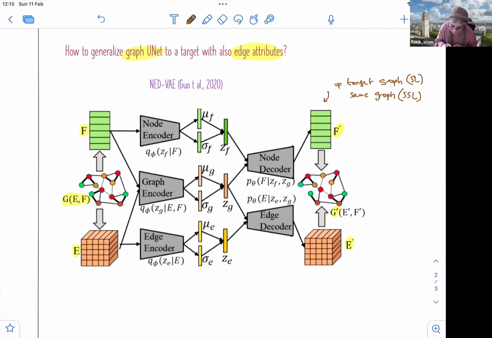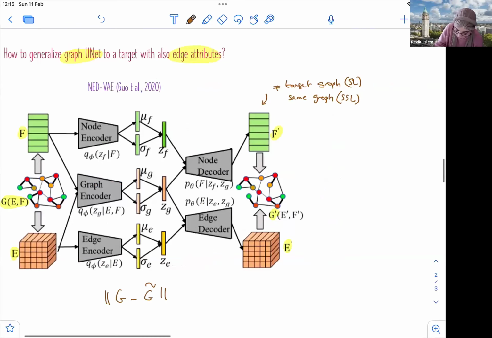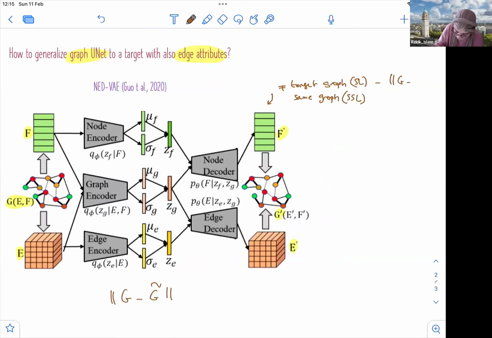If you want self-reconstruction, you do G minus G tilde, the same graph. And for this one, you do G target minus G tilde, so the target graph from the input.